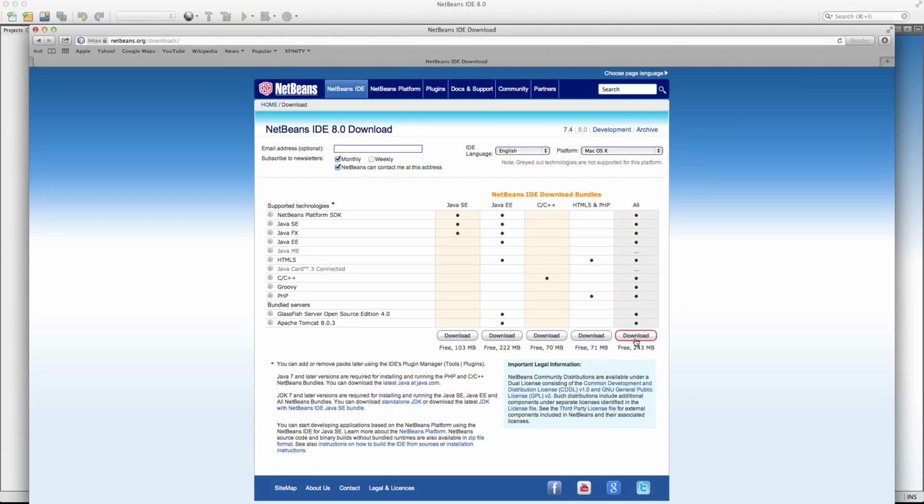Or you can just download them all if you want. And if you hit this download button, and I think I downloaded this one, the SE, it actually threw an error for me and said that I can't run it because I don't have Java 8.0. So I had to find also Java 8.0 download.